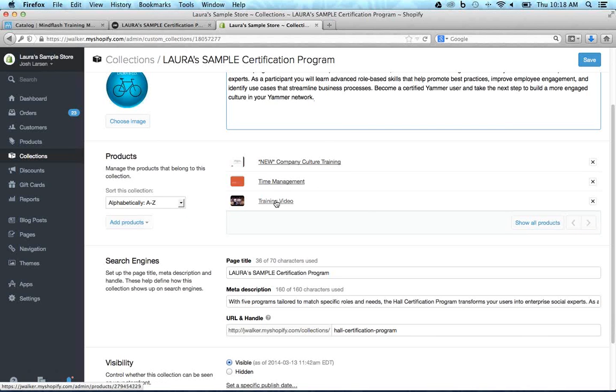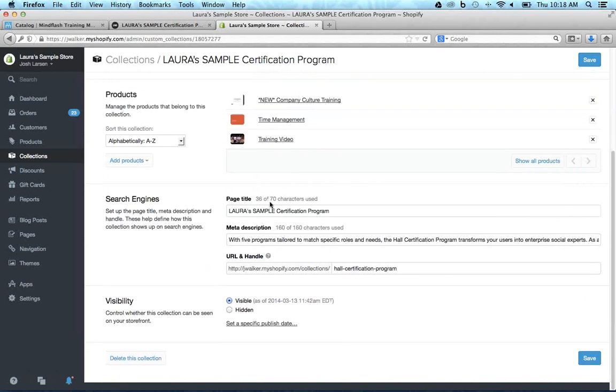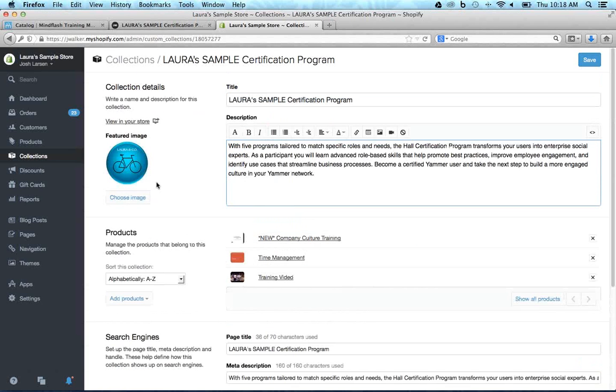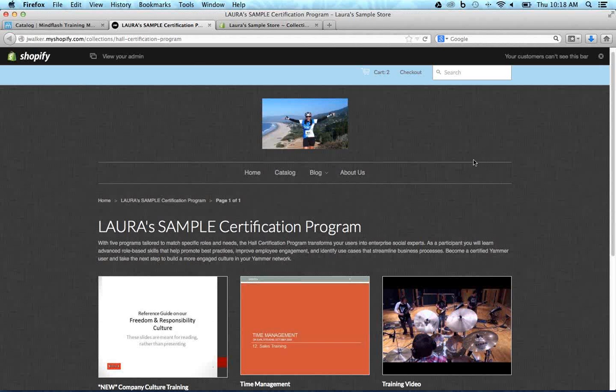So I've made 3 of them available, and you can choose to add more down the road, and then you're able to customize everything else within Shopify as far as different colors and other things for your shop.